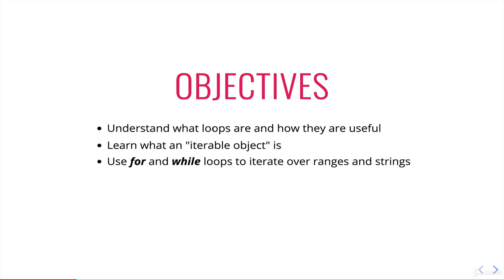And we'll be iterating over ranges and strings in this section. Now, when we learn things like dictionaries and lists, which are coming up, we'll also learn how to loop through those. And then finally, we're going to learn how to control exiting a loop. How do we stop? How do you slam on the emergency brake and quit out if you need to? So those are the objectives for this section. And without further ado, let's get into writing our first loops in the next video.